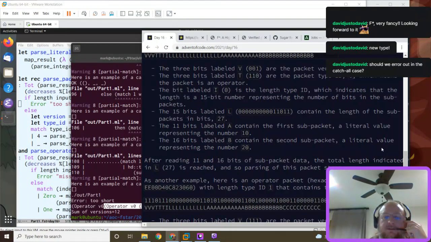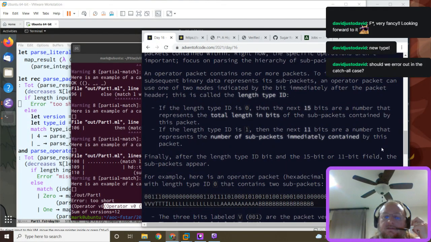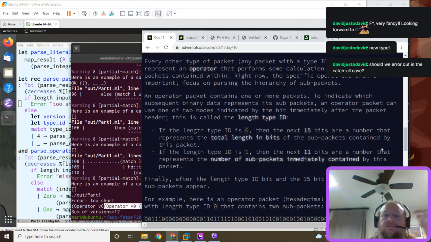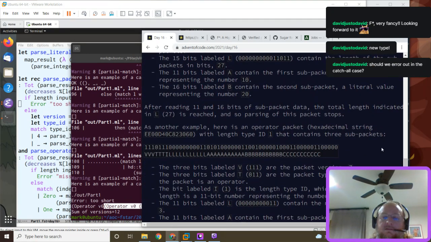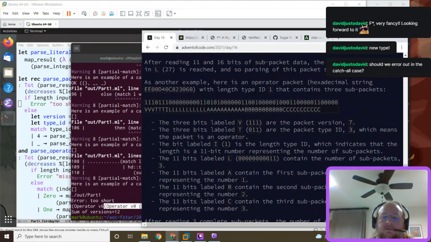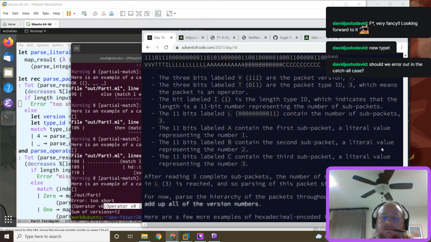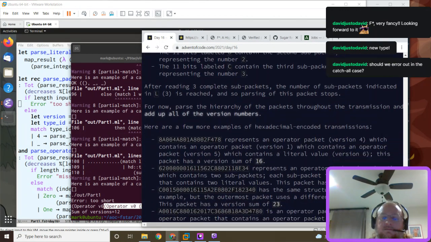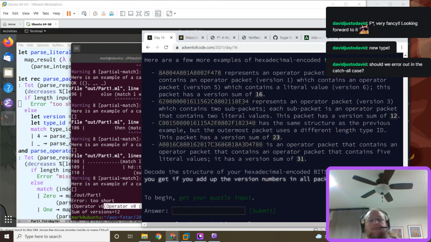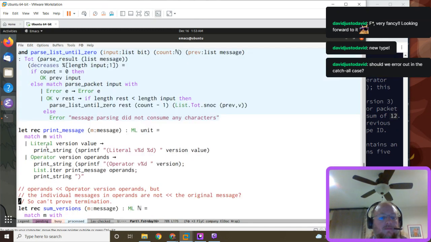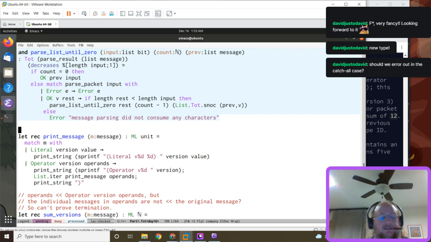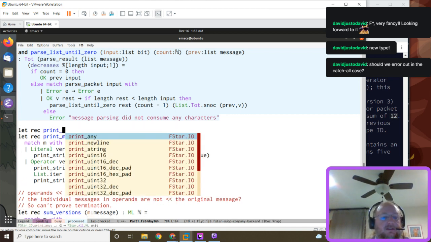Did we misinterpret? Okay. All right, let's write a function to print our bits.